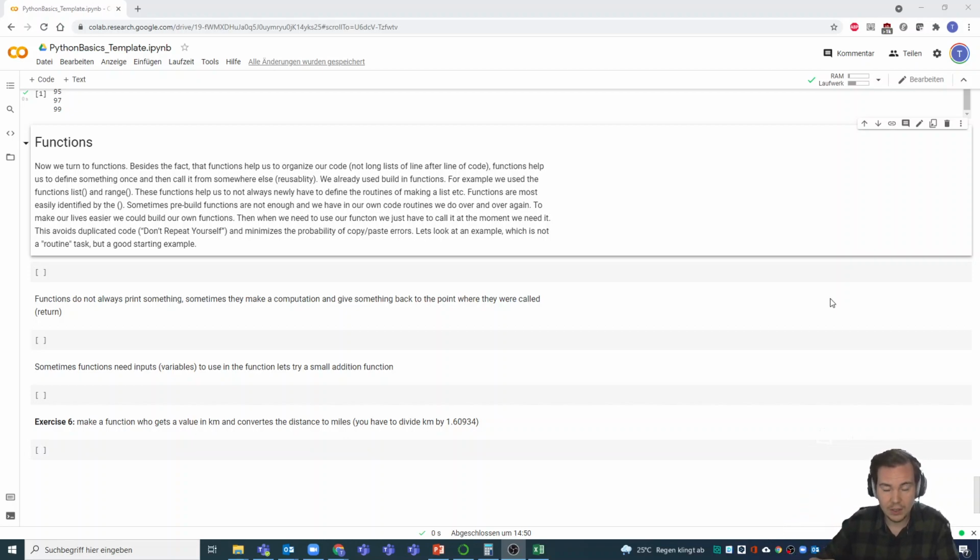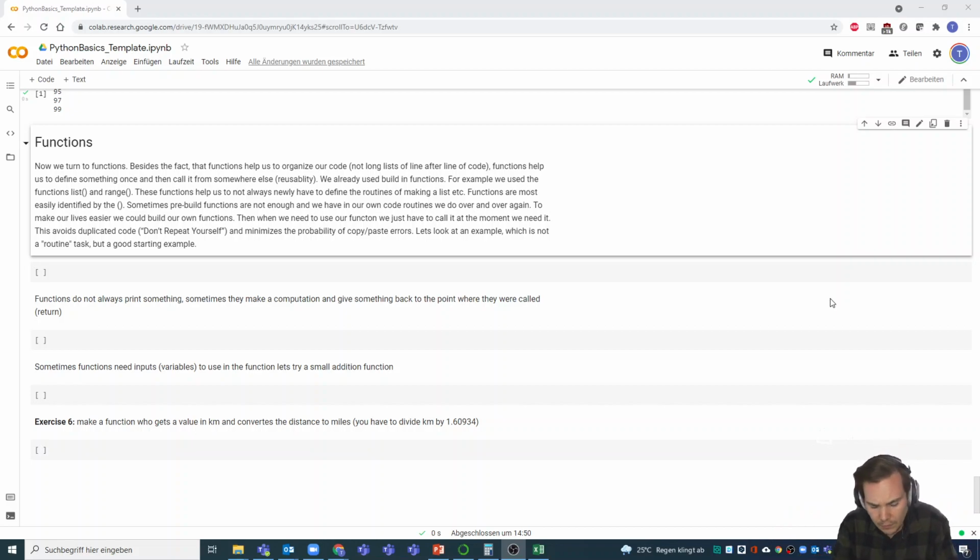It's more in the sense that sometimes we need it, and when we need it, we usually would have to program and code it. But with a function which is available, we can just call the function where we need those operations, and then those operations are applied at the point in the code where we call the function.